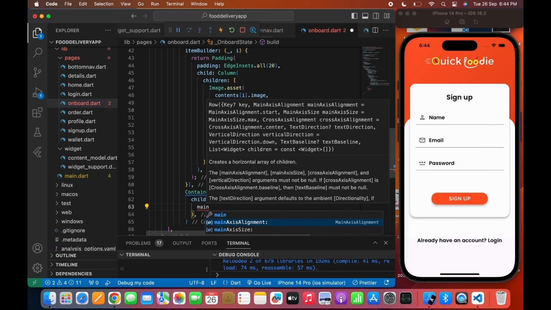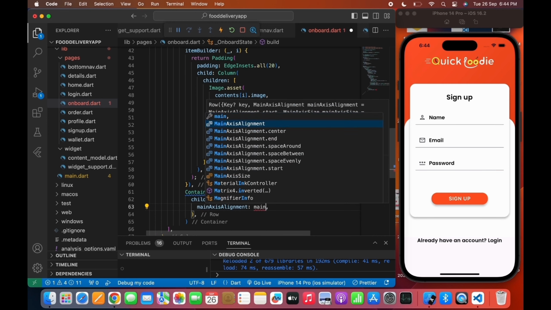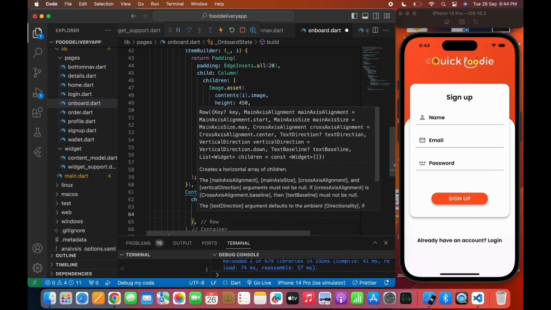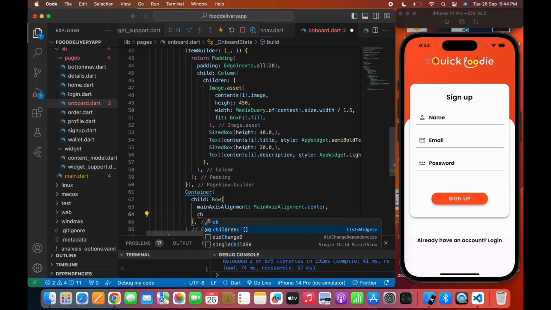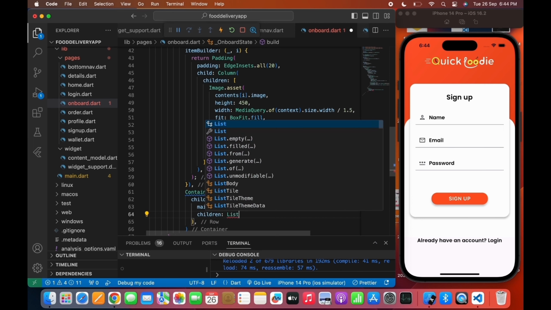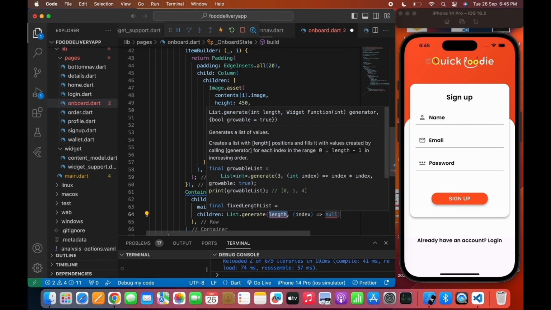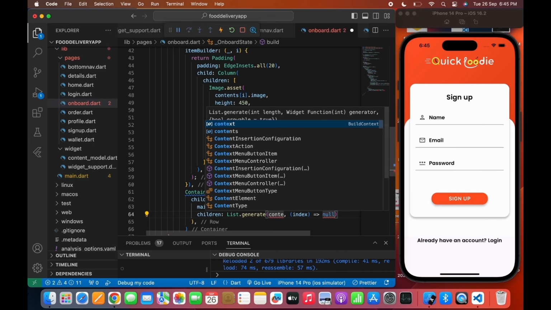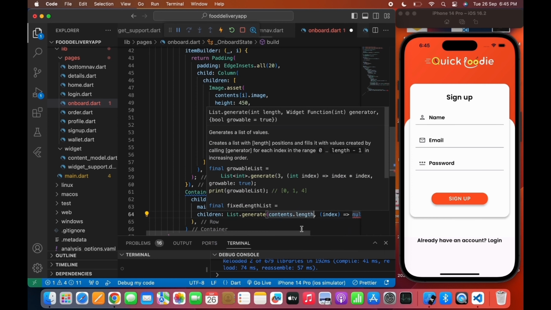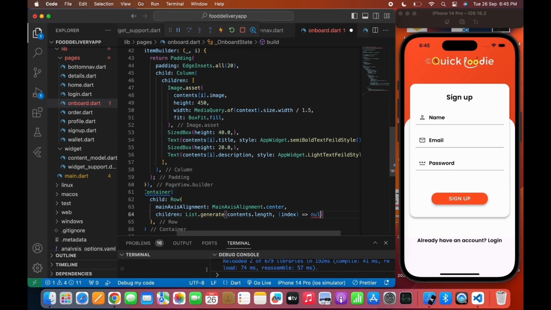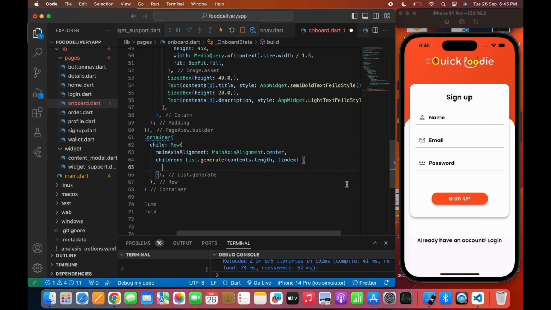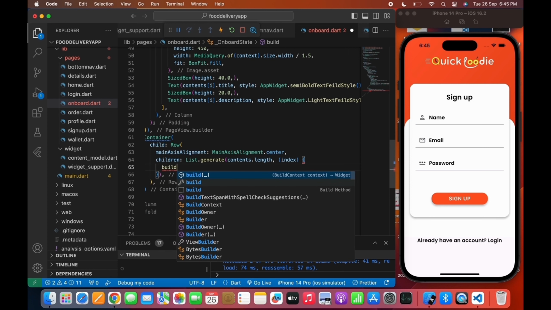To show the dot-like structure, I will create a container here and write child: Row and give mainAxisAlignment.center, children, and inside the children I will create a List.generate. Now inside the length I will pass the content length here, because I want to show only as many dots as there are onboarding screens.